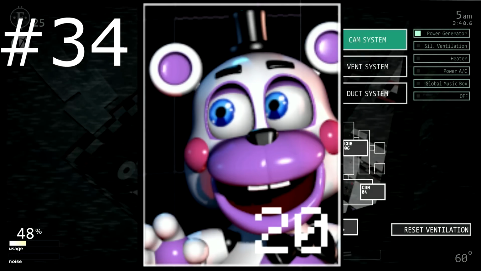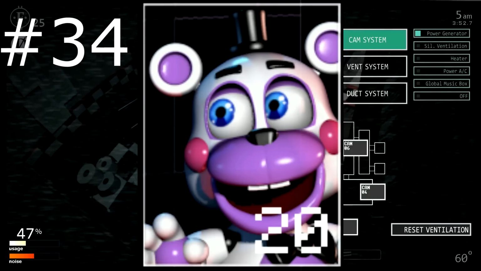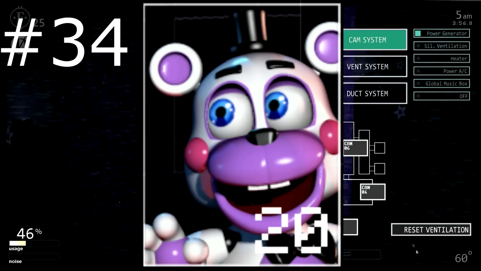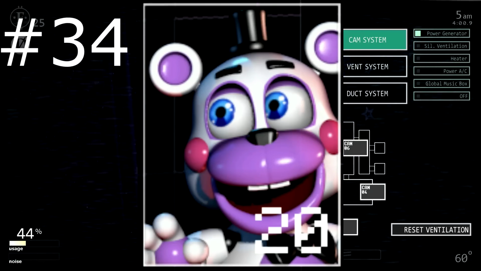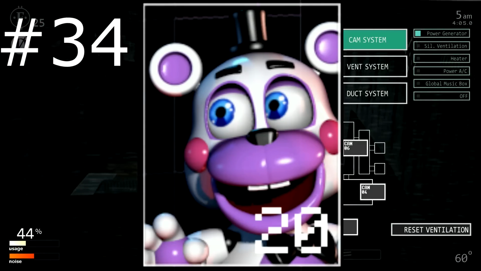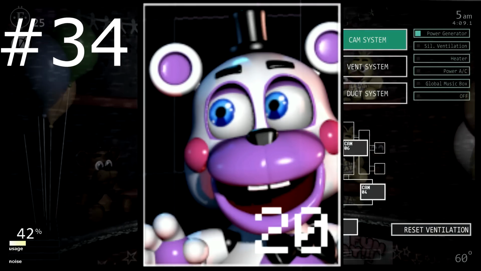And this is just something you don't need, especially not only on 50-20 mode, but even on 50-10 mode or whatever game you're playing. It's just something you just don't need. And Helpy, he was cool in Pizzeria Simulator, but he's no longer cool, and that's why he's this low. Next up we have Afton.